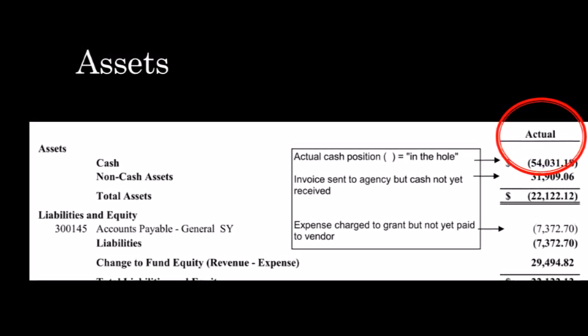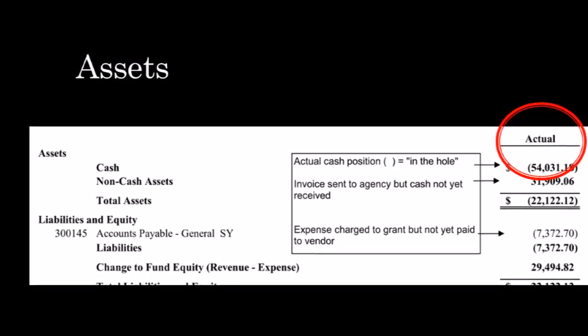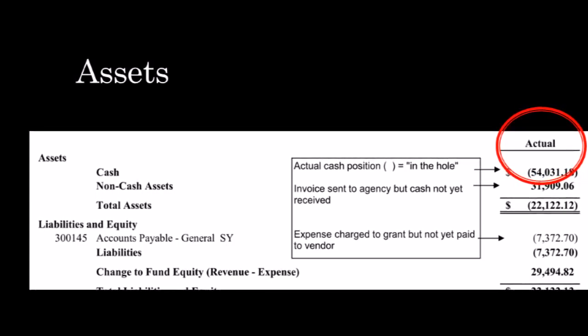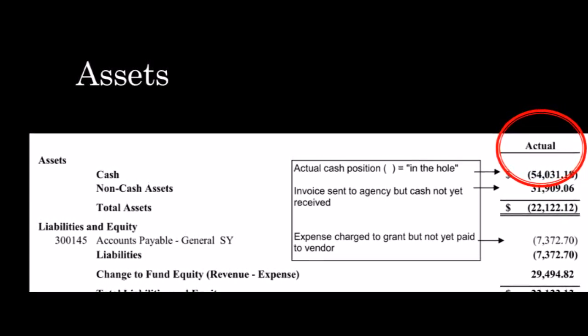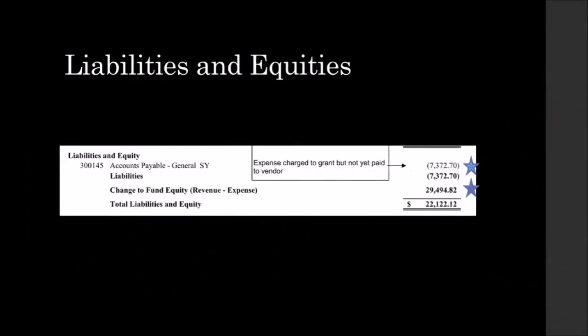When does this happen? When NIU accepts a grant on your behalf, NIU is assuming the responsibility of the revenue. This means that you may begin expensing the grant whether or not the revenue has been received from the awarding agency. The next area, Liabilities and Equities, is an overview of the expenses that the grant incurs.